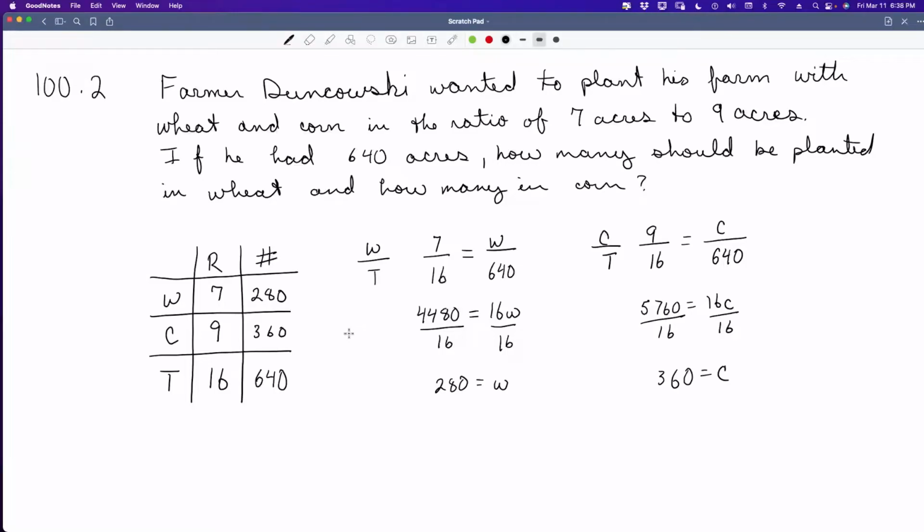When we're given ratios instead of percentages, with a percentage, we know that the denominator is going to be 100. But with a ratio, we don't know what that is. 7 to 9, 11 to 2. We have to combine those numbers to find out what the denominator is going to be. Unlike the percent, which we know is out of 100. Everything is out of 100, so it's given to us. Let's do one more.